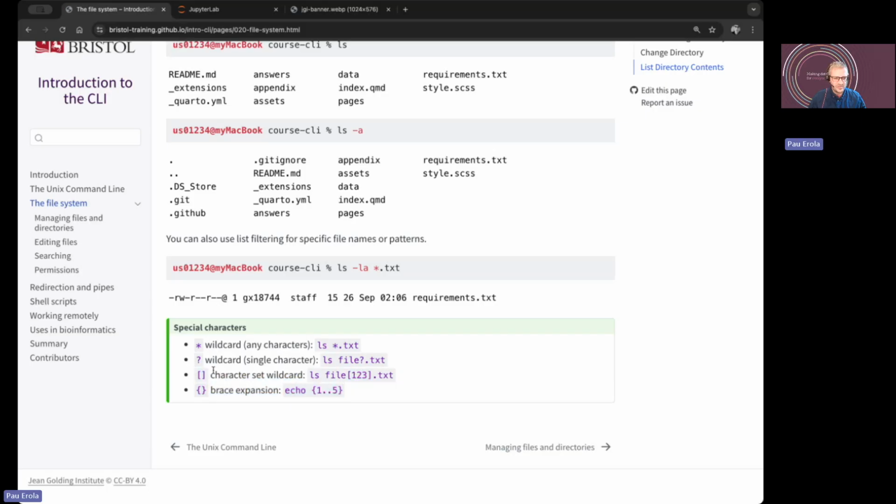For example, the square brackets say that you want a 1, a 2, or a 3 here. So it will match patterns like file 1, file 2, file 3, but file 4 will not be a match. There are other kinds of expressions, interpreted as a sequence, but this is a bit more advanced, and I don't expect you to use it so often.